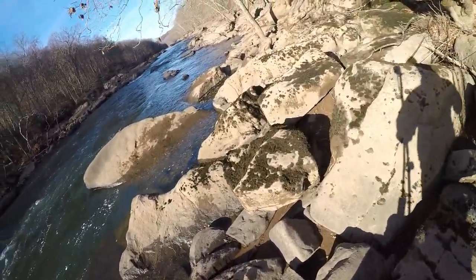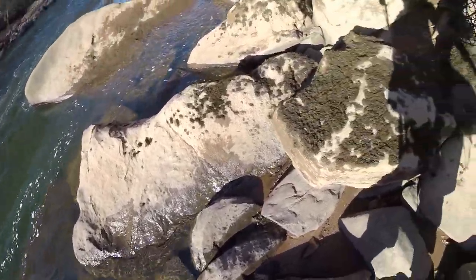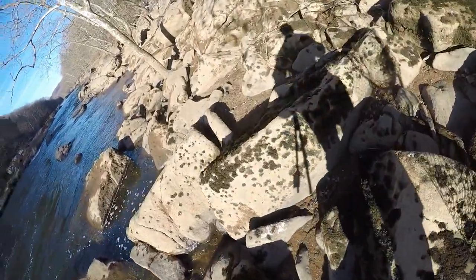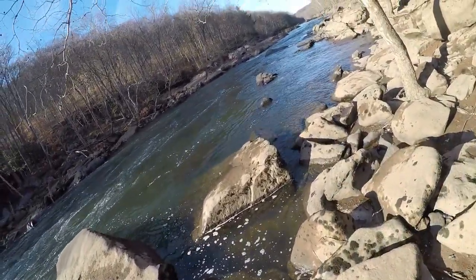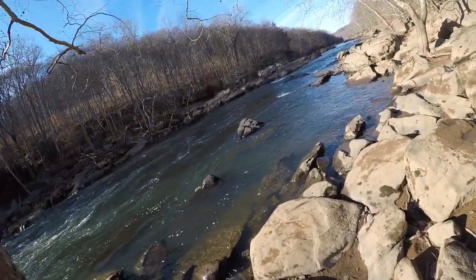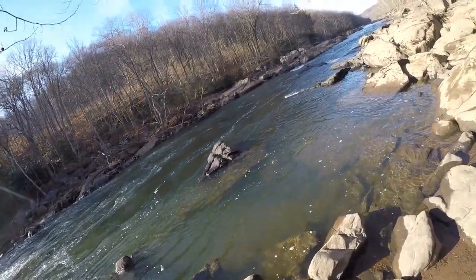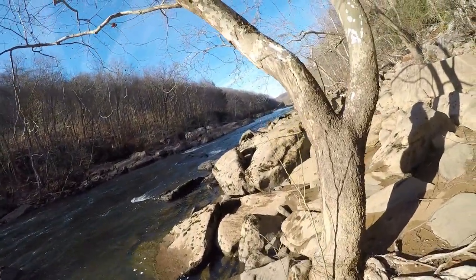What we're doing is rock hopping along these rocks. You wanna be careful because there's moss on some of them, like here, and it can get real slippery. When they get wet, they can also get slippery too. What we're doing is getting away from the current. These muskies really don't like current. We're gonna go to some long pools of slack water, get our hiking and exercise in as well. We'll meet you down in the slack water area in just a minute.